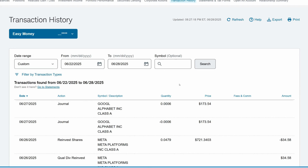Pretty basic, pretty simple, guys, and just accumulating shares over the long term, dollar cost averaging, buying Alphabet. I've been trying to buy some Amazon as well. Those are the two companies in my portfolio that I'm really interested in accumulating more shares of at the moment. Let's go ahead and jump over to the Google Sheet so we can wrap up this video and see how much we grew the dividend snowball. So I'll see you guys over there.